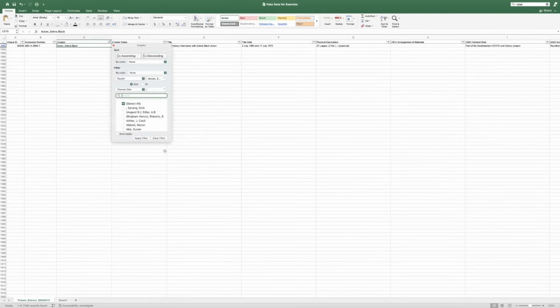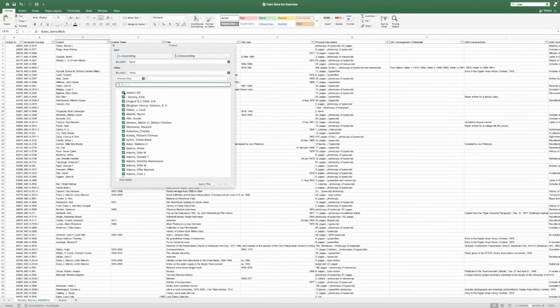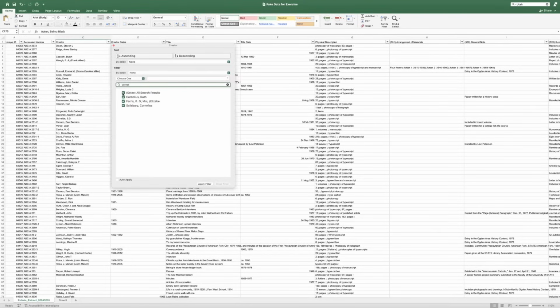When I am in the filter, we can clear the filter easily here. We also have the option of adding, in this case, if we wanted to see multiple different people for whatever reason, we can do the unchecking of select all. And let's see, I want to do, we'll take a look at Milton. And I'm pretty sure there's Cornelius. So you could type in the box. I know for sure we've got Cornelius somewhere in here, quite a few of them actually. Select all search results, yes, and apply my filter.